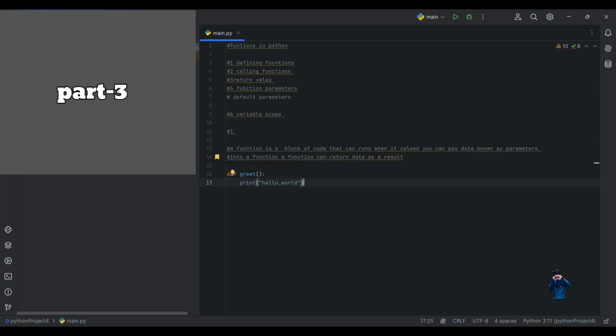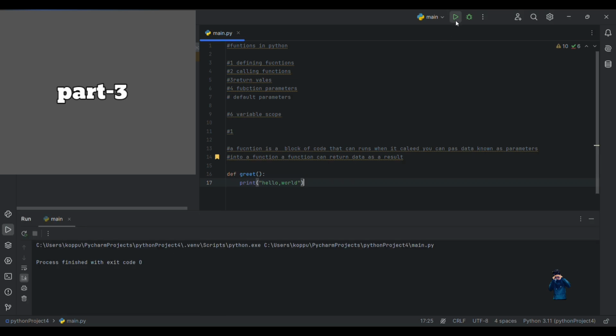So this is a basic function, a basic code for defining a function in Python. Now we want to execute. I'm executing here, and we can see it runs without any errors, exit code 0. So this is a basic way of defining a function in Python.